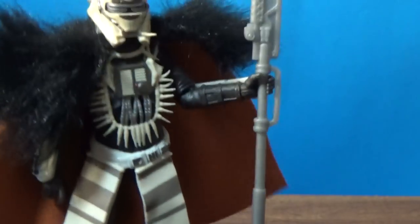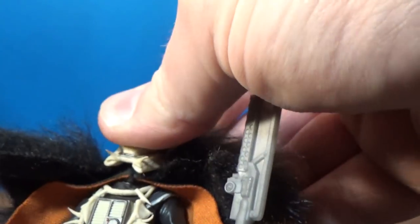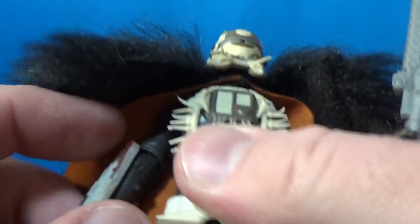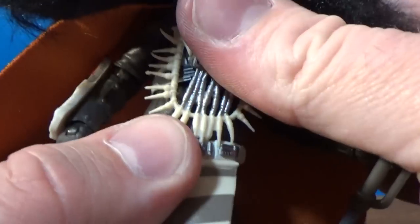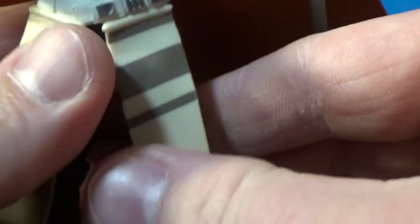She holds the weapon really well. The hair is sculpted at the back, which also helps squash the fur down a bit. For articulation: she has a ball-jointed head — though the hair on the back does restrict movement a little — ball hinges at the shoulders and elbows, ball hinges at the wrists, a good torso joint that allows a lot of movement, hips with ball-hinged swivels at the upper thighs, double-jointed knees, and really good movement in the ankles — a ball hinge that allows the foot to go up to sit on the pedals on the swoop bike.